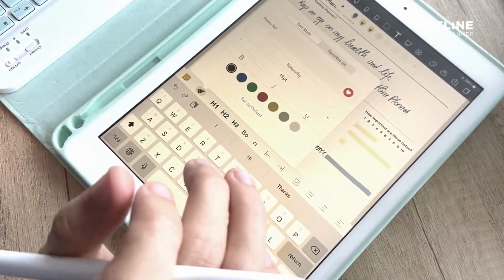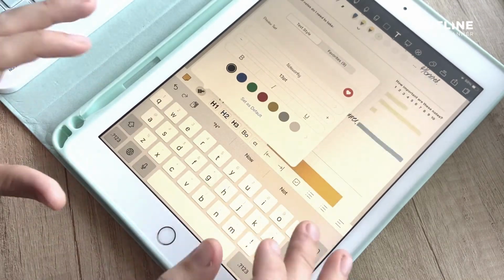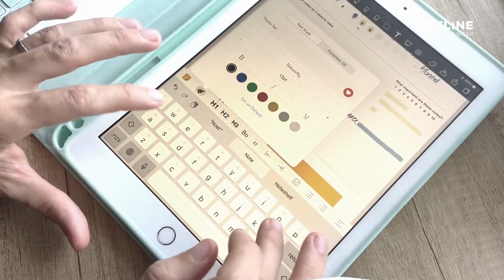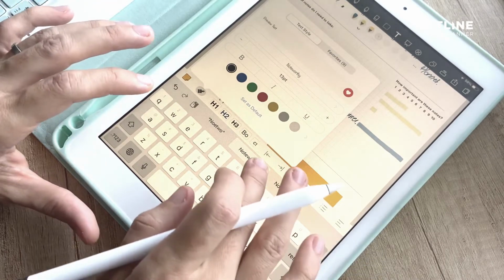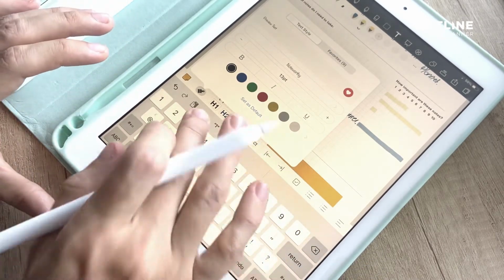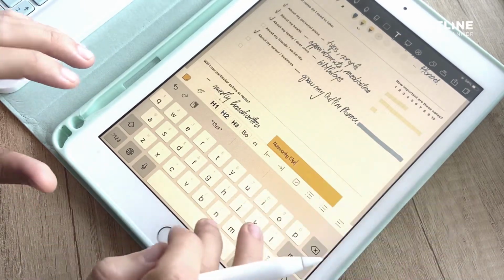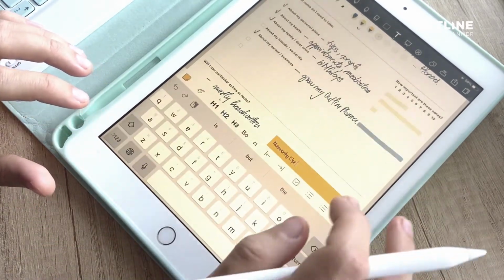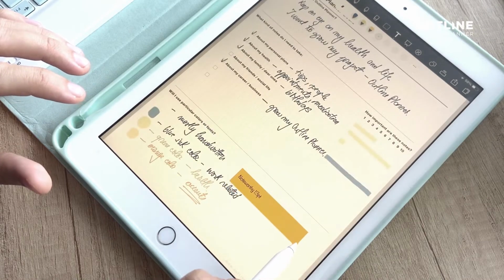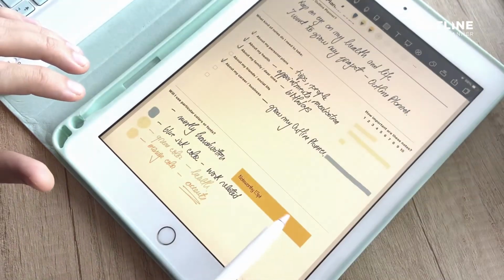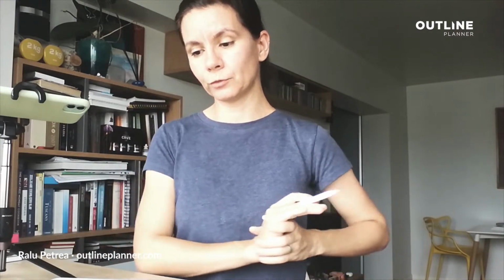The font is called Noteworthy, the one I'm using. Noteworthy, 13 points. Okay, this is okay, and I'm going to make it like this and then move it right here. So that's my plan for the 2022 outline planner.